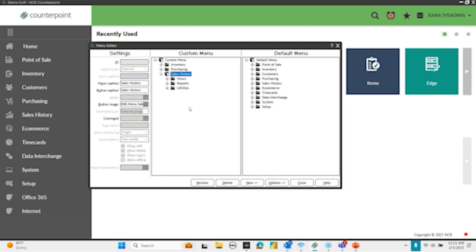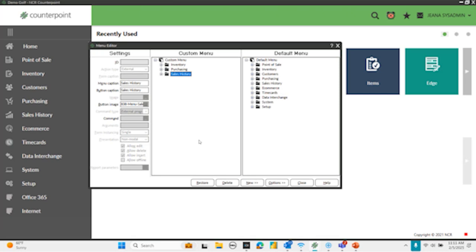Let's delete that. That wasn't there before. So you can see basically they can get into inventory, they can get into purchasing, they can run some reports. If I were to say to a member of this group, go ring a sale, they can't because there is no point of sale button on their launchpad at all or anywhere that they can see in Counterpoint.